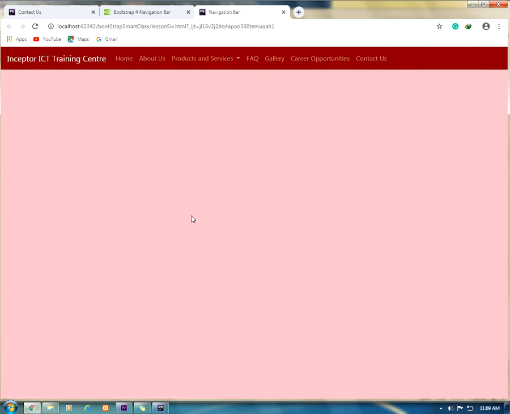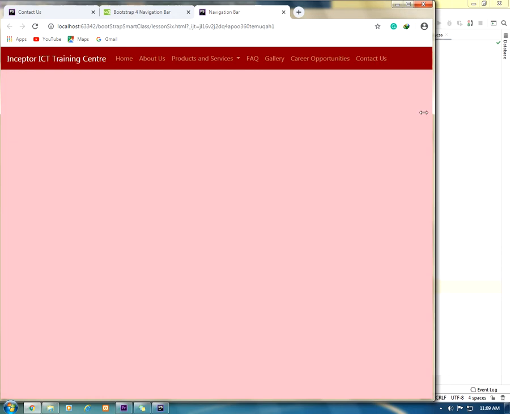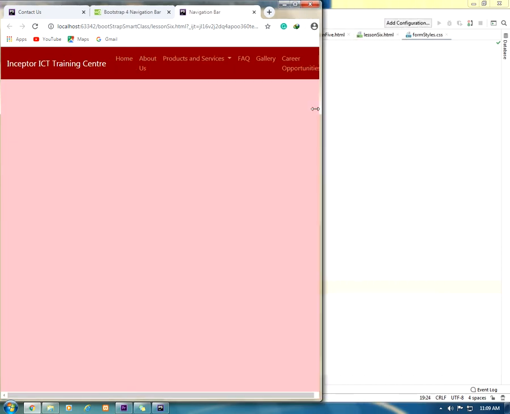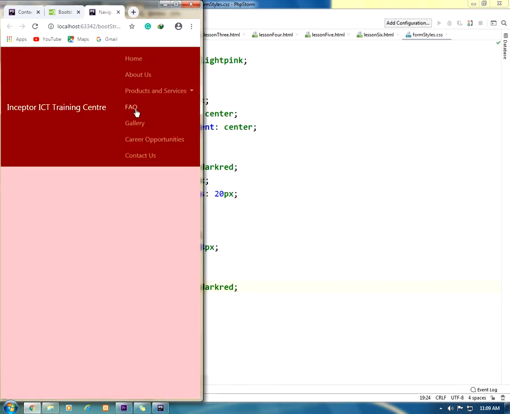So the next thing we are going to look at is collapsing the navigation bar. Now if you try to resize this page, you will discover that your menu items appear here, and you can see that your logo, your navbar brand, is placed here, and the menu items are on the right.